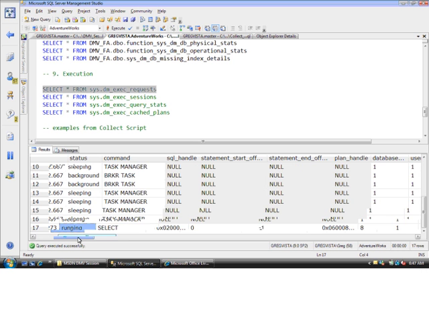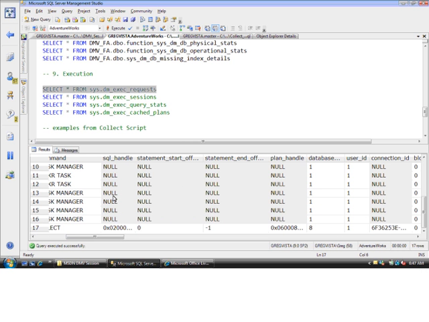And if we wander our way across here, there's then a SQL handle. Now, all that is that whenever they need to store a SQL piece of text, they store that in exec SQL text, and you have an index into that using the SQL handle. It's just a hash code on the SQL text itself.